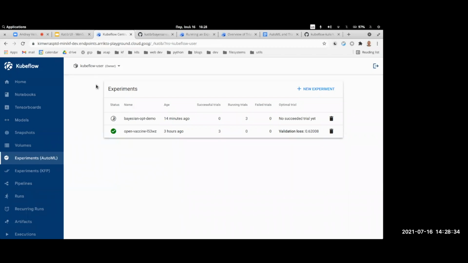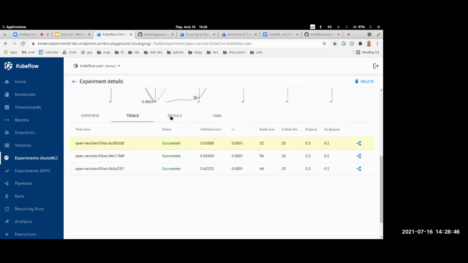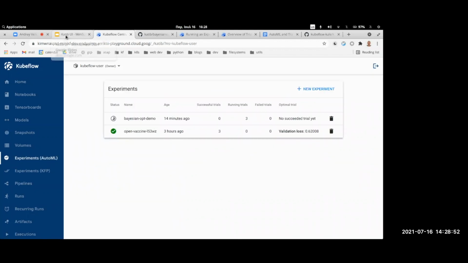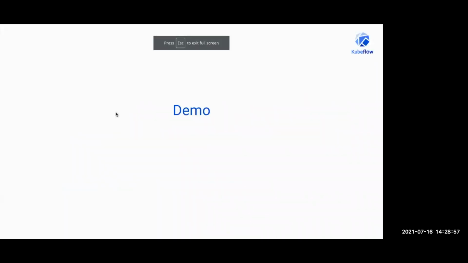Okay, so at this point, are there any other questions about the UI or feedback you'd like to give? Okay, so this will continue from here. That was the UI as you saw it live. Again, you can try it out as well by just switching the image name. Feel free to do so and create any new issues with features that you'd like to see, so we can track and start implementing them.